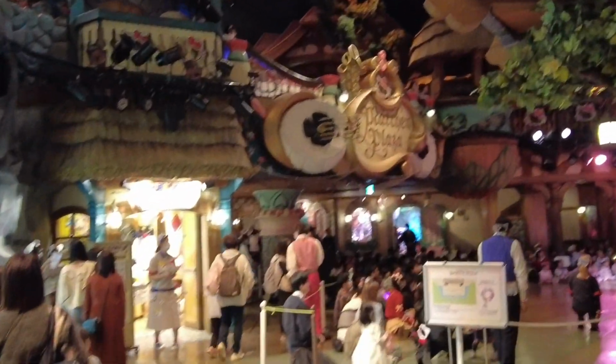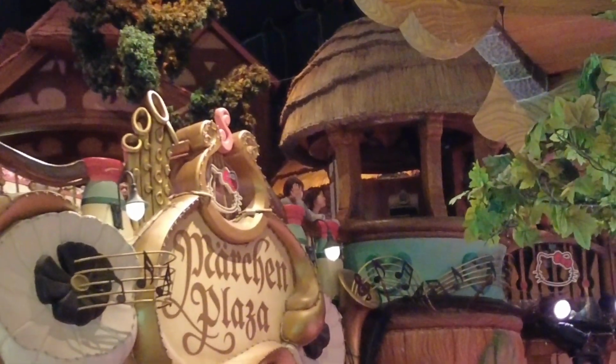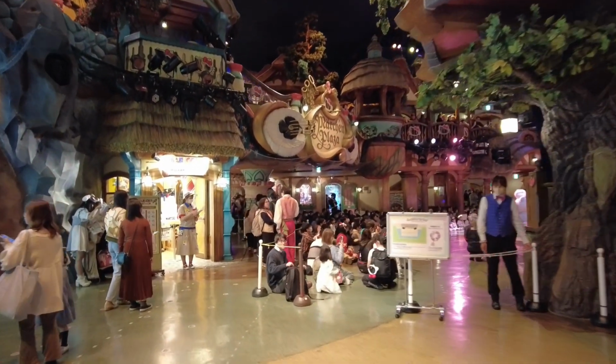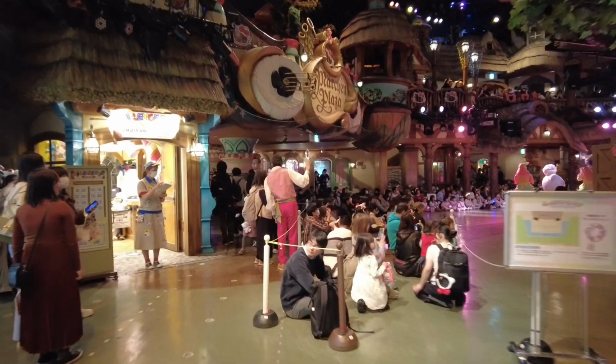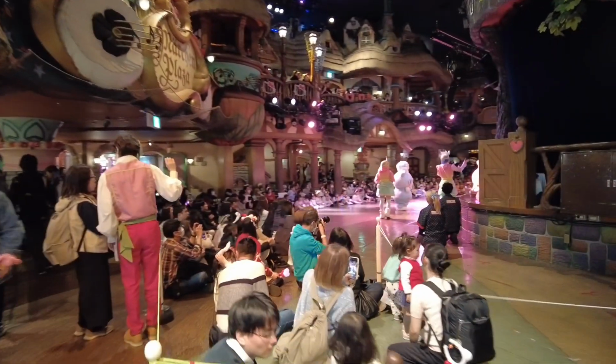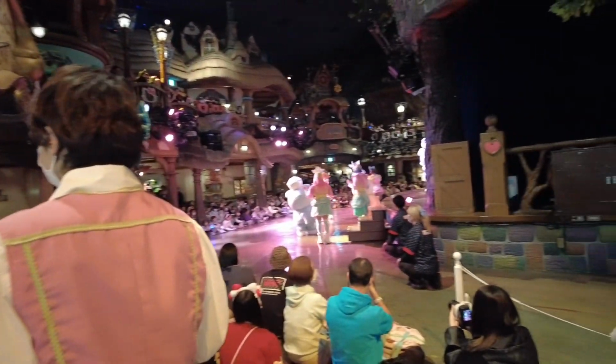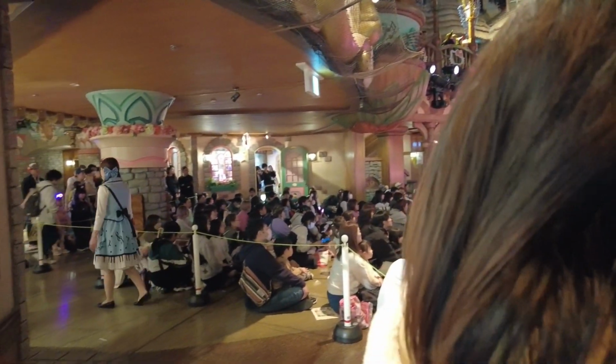And there's a couple rides that you can take. So this is one of those portals. And then as we walk around, there's sort of this pathway where they'll do parades and then they'll also do shows. So that center area houses a stage for some of their shows, which are a lot of fun. I really enjoyed it more than I was really expecting.